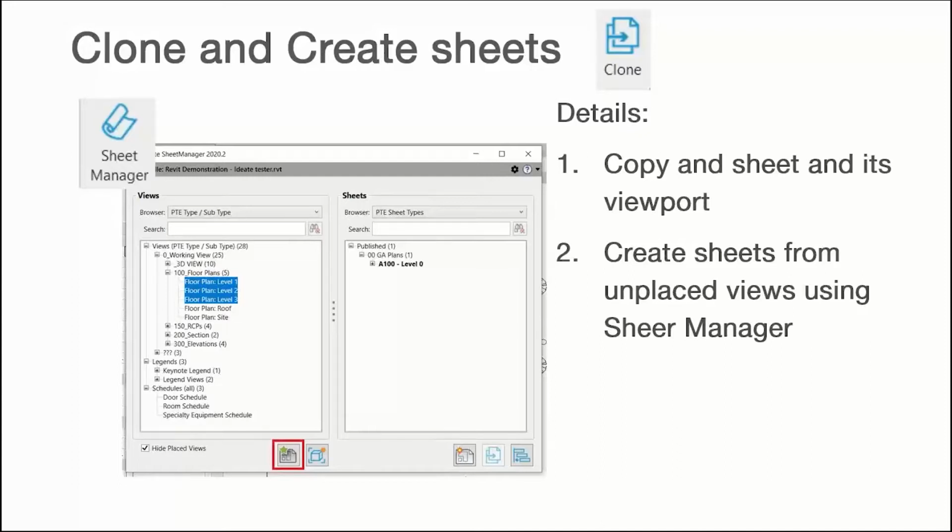It gives you another dimension of managing your sheets and creating sheets and information really quickly. You can place unplaced views onto a sheet using another one as a template. That's correct, isn't it? Yeah, exactly. So that's another easy win. We like those tools. These ones especially are real favorites within the practice, within the office.